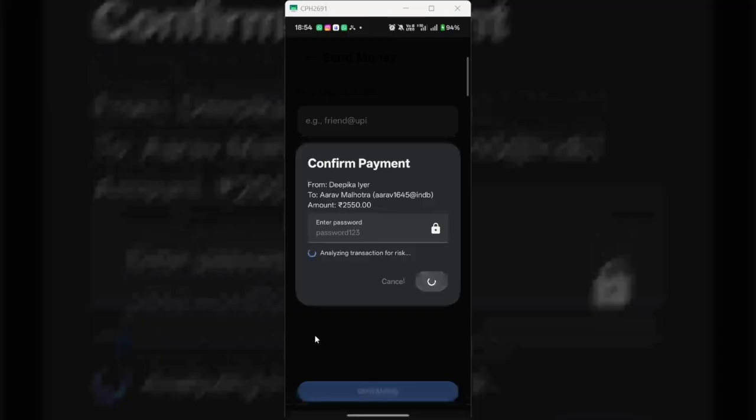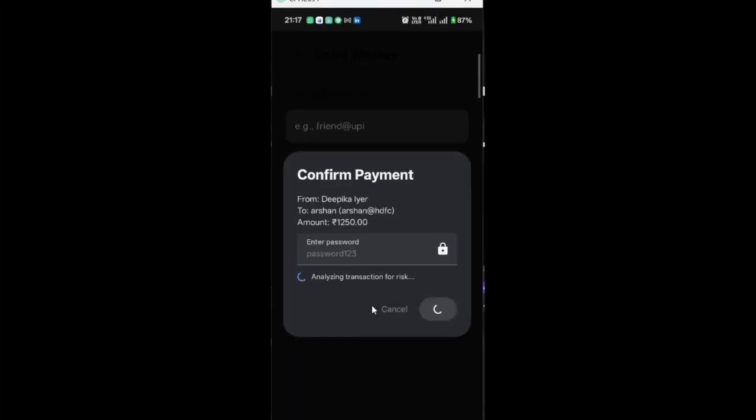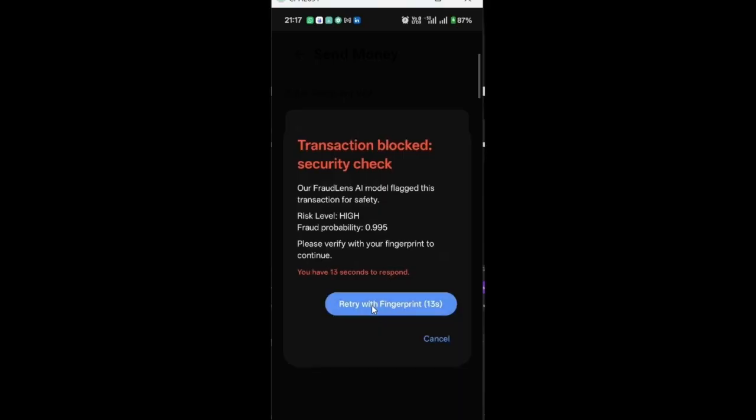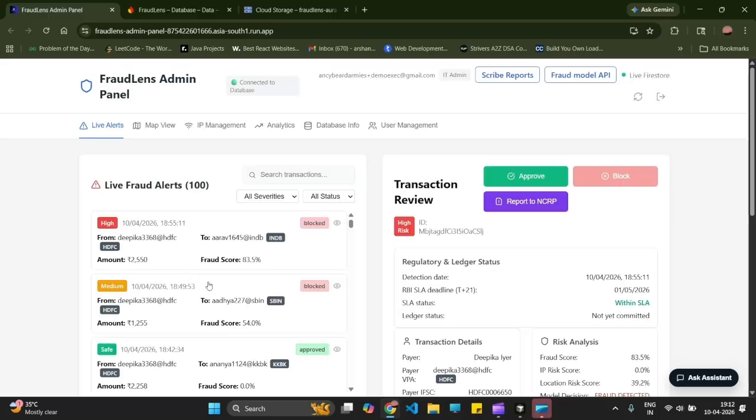As you can see, our app flagged this transaction as risky, because I have set this up such that the previous transactions in 1 hour were large. The recent transaction that we did, which was marked as high by our model and blocked, you can view in our fraudulence admin panel.